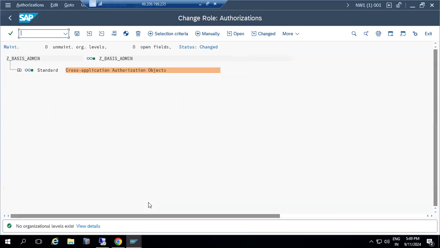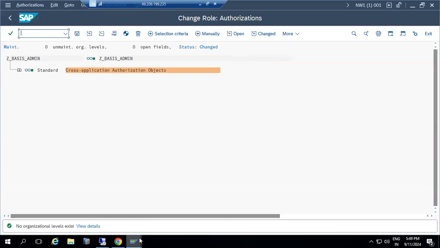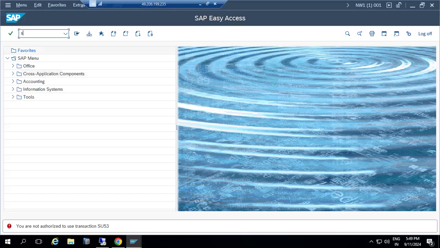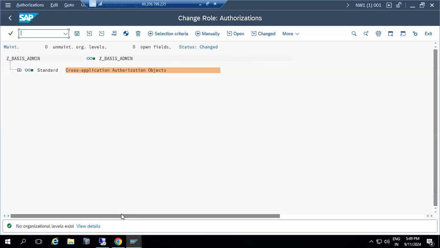In the authorization data, we need to add the authorization objects. Even though you assigned ST22 and all those things here, you are still unable to access them. Why? This is your user, and you have created a role, but you are unable to access because, for the role you created, the respective authorization objects need to be assigned. That role you have to assign to the users here, right?